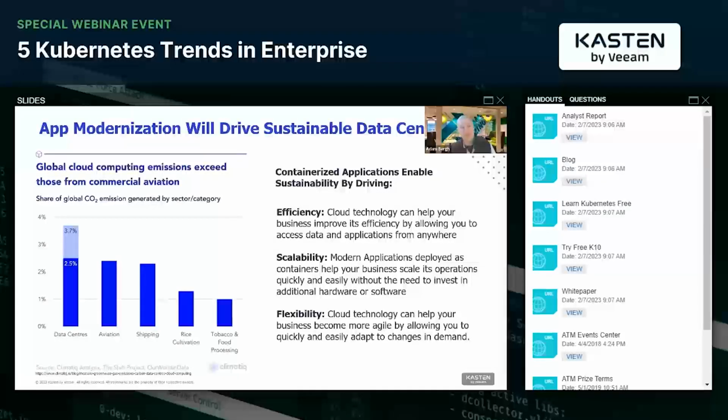I don't need to use extra CPU, RAM, cooling, all of those things that drive CO2 use. All of that is helped by having on-demand, cloud-native, scalable applications. And again, having the flexibility to move to greener technologies, move to greener hardware on demand and seamlessly with cloud-native applications is driving this concept of sustainability.